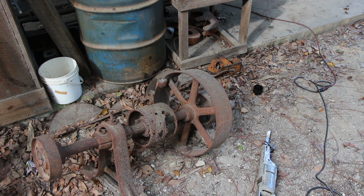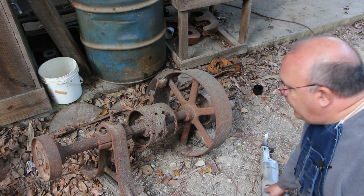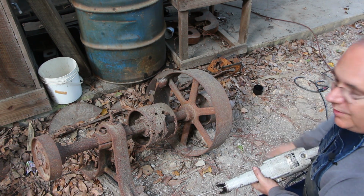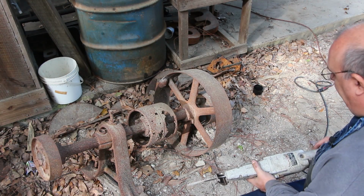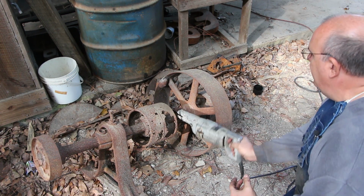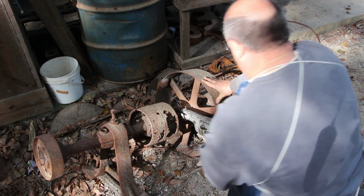So we need to get this pulley separated off of here into something a little bit more manageable. I'm going to cut the shaft and get it where we can press that one out too, hopefully. I'm going to saw it, instead of using a cutting torch, which I could use to just zip through this, but that would leave a real rough edge around the shaft, which would make it difficult to press out. I'd have to grind it all out. So instead, I'm just going to use a Sawzall. It will come in here and hopefully cut this right off.